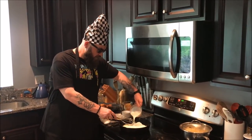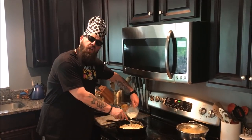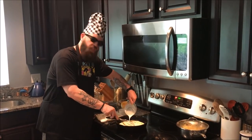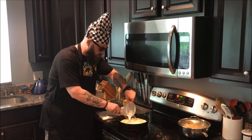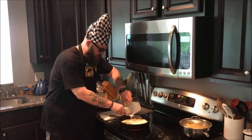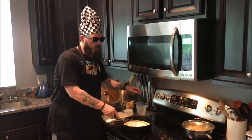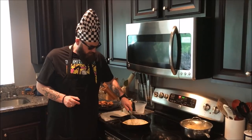All right, so we're gonna add this in, and we're just gonna whisk it. You want to get the goodies off the bottom of it. That's where the good stuff is. The stuff that you cook the chicken with, right? Remember that? We're just going to whisk it up real nicely. And then, yes, there we go. Whisk it up real nice. Scraping the bottom to get all those goodies out, right?